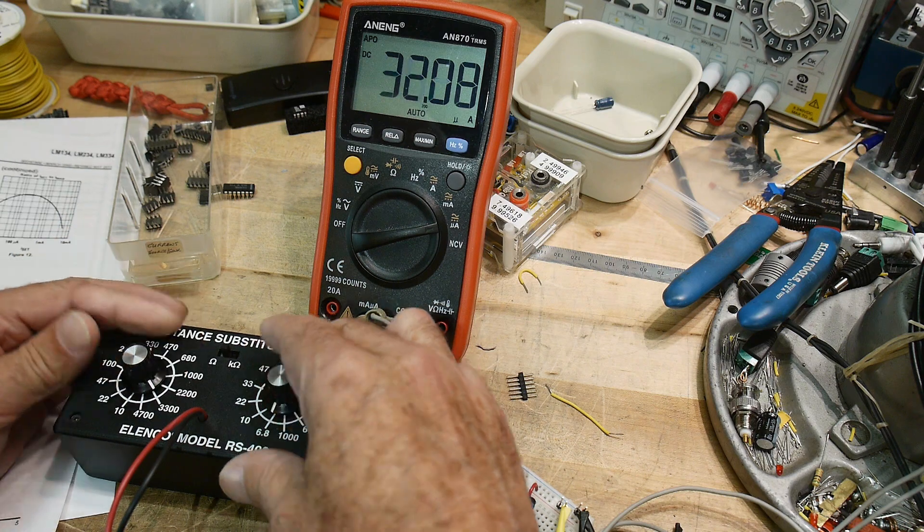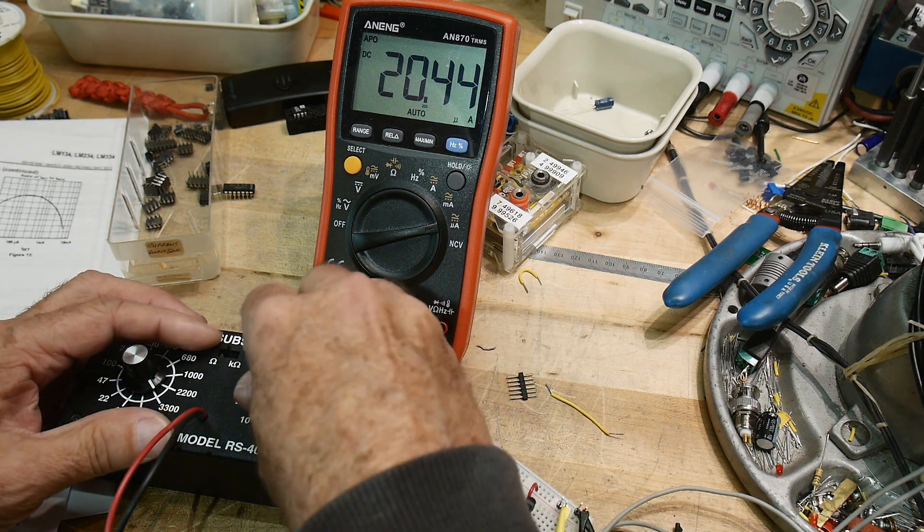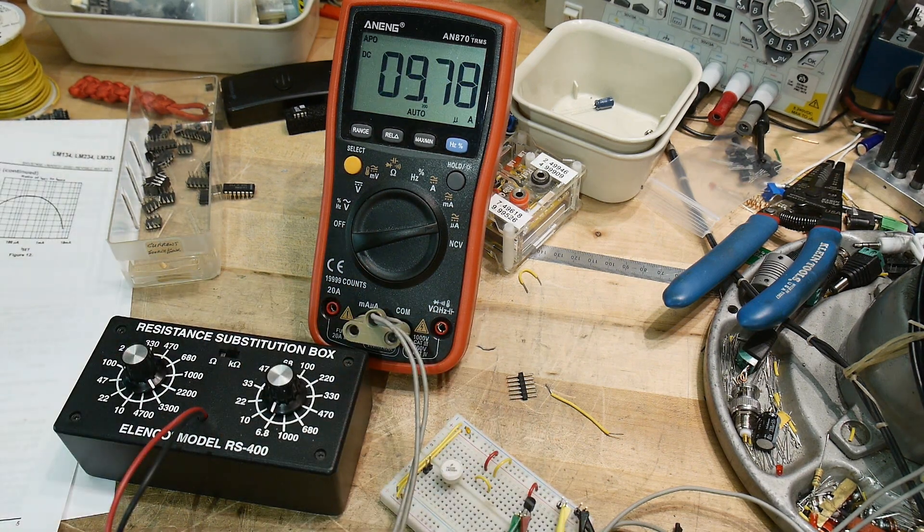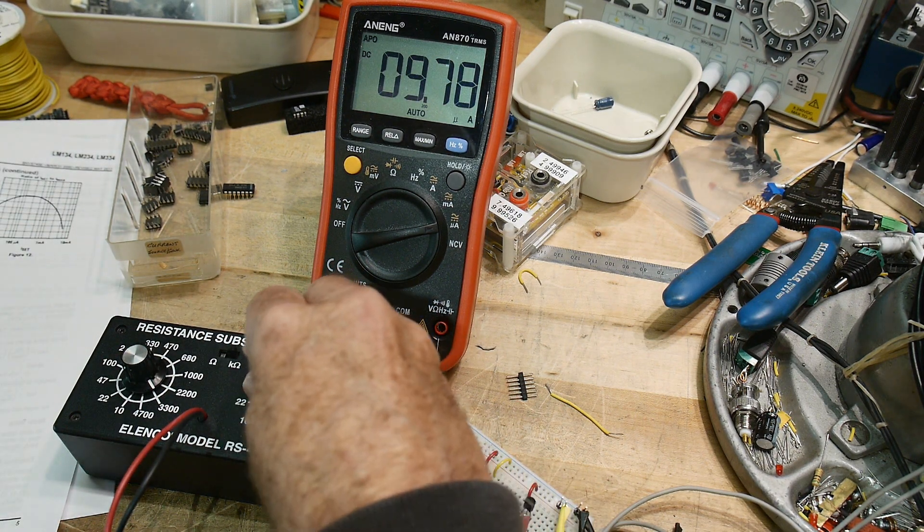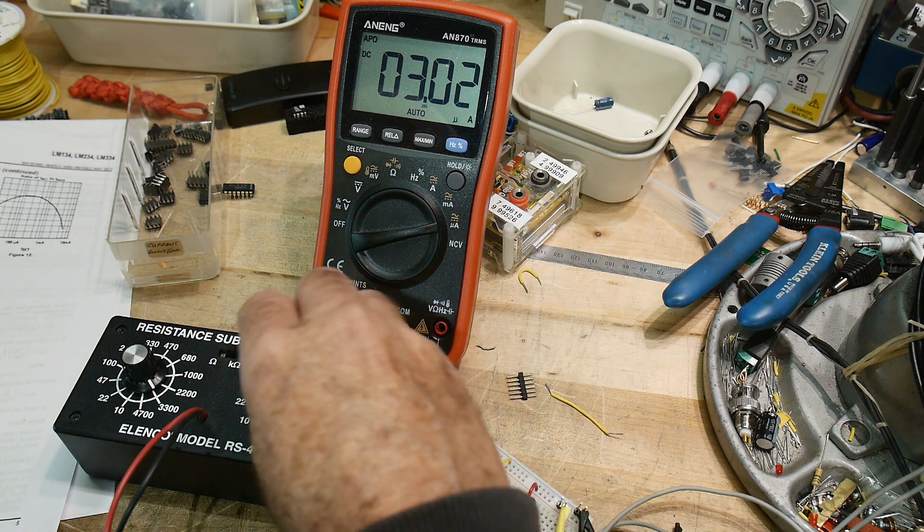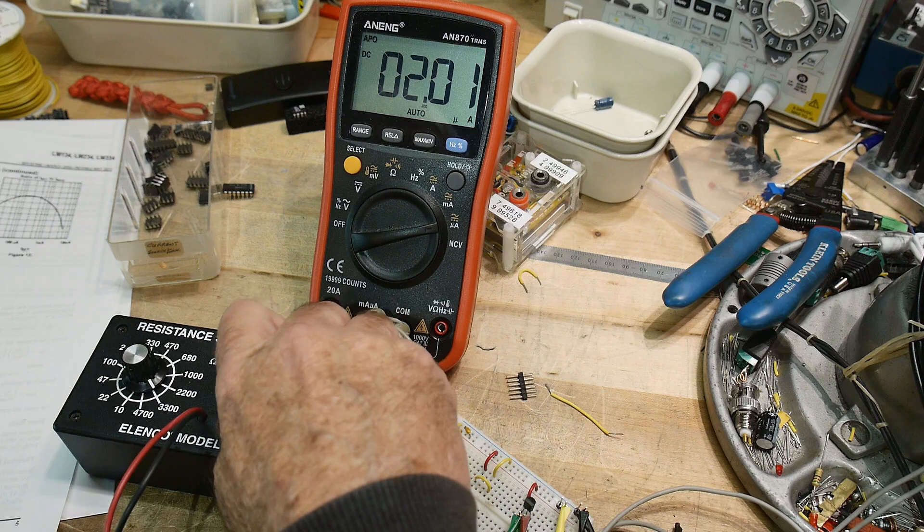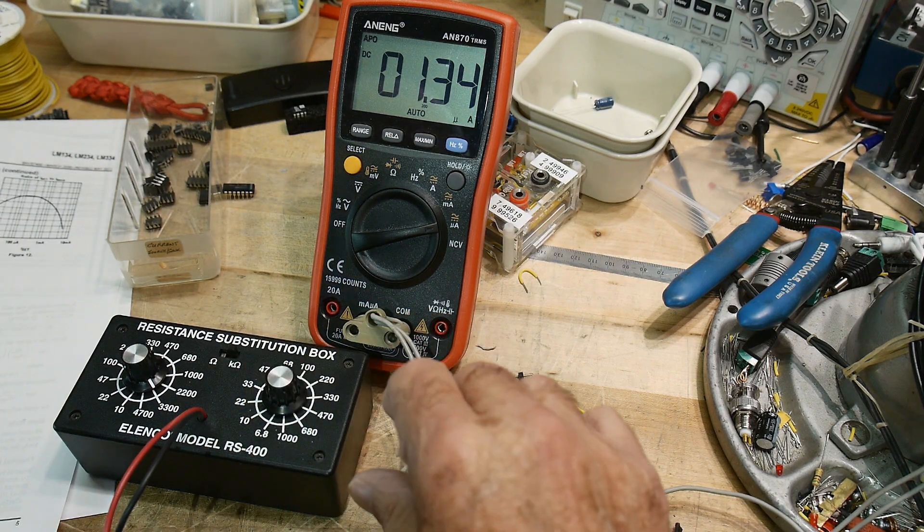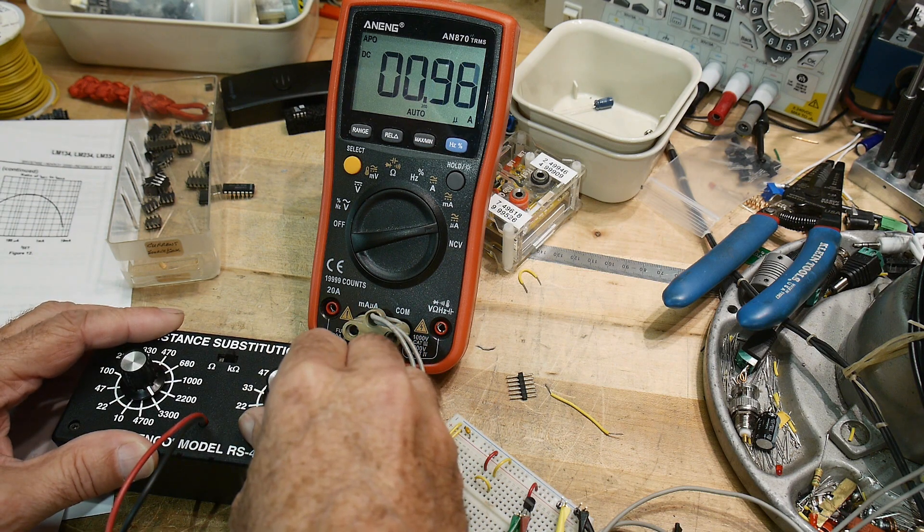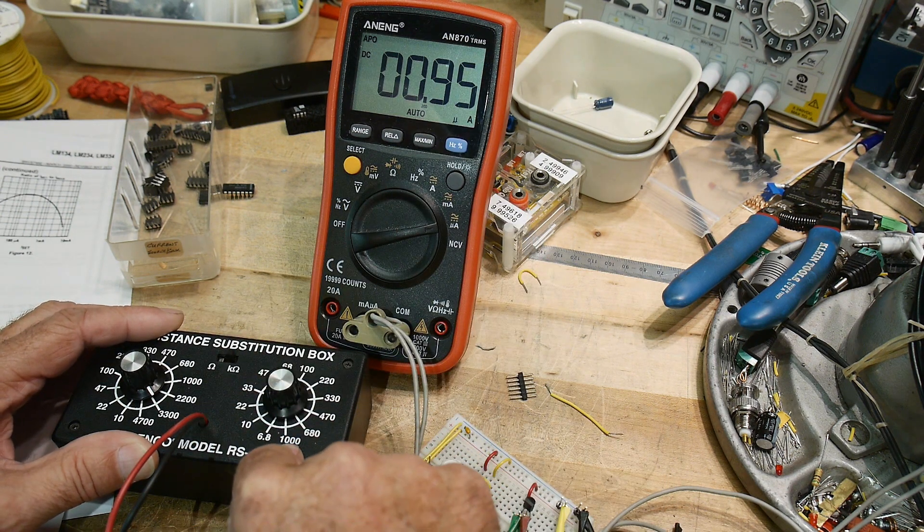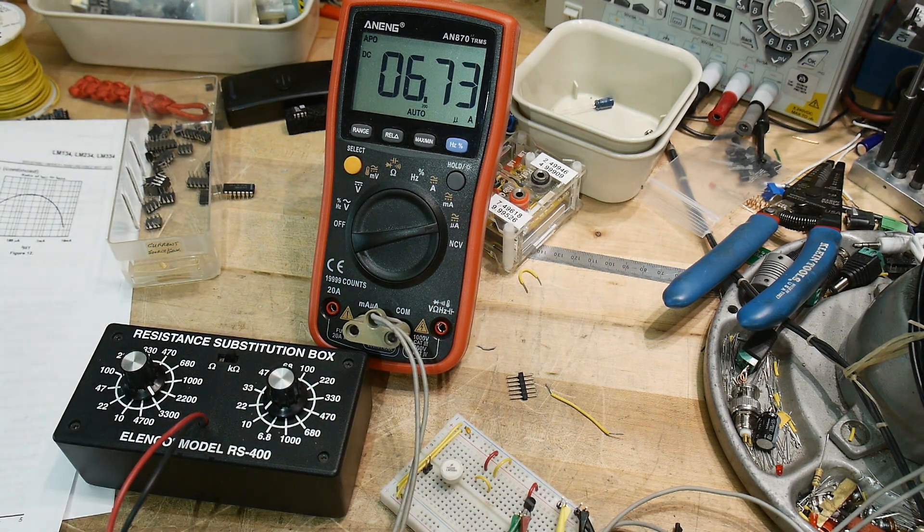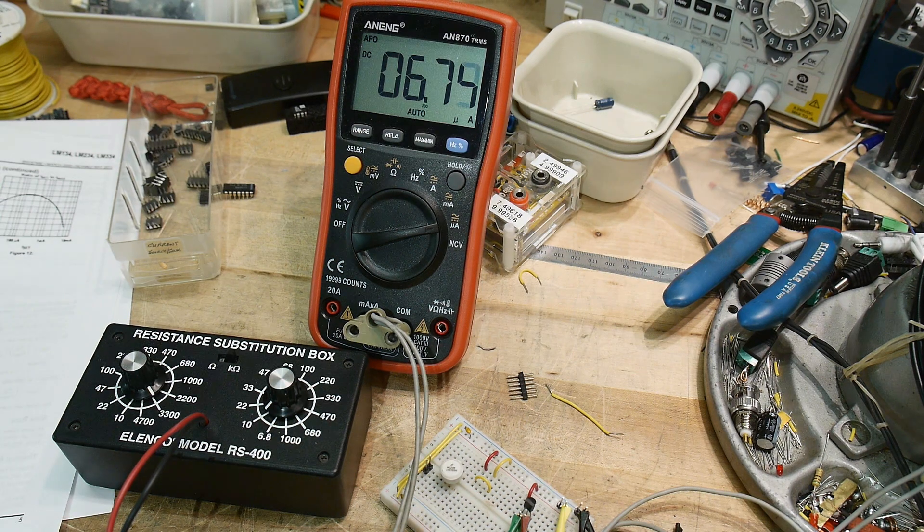You just put in some, let's see if we can get down to a microamp. This will go down to a microamp. Here's 6.8K, 10K, 22K, 33K, and 47K. So, 47K, we've got 1.3 microamp. 68K, there we go, 68K. We've got one microamp. So, this thing has a really good range. Very good range. It's a cool little part.